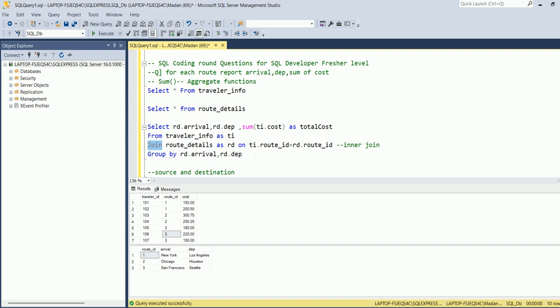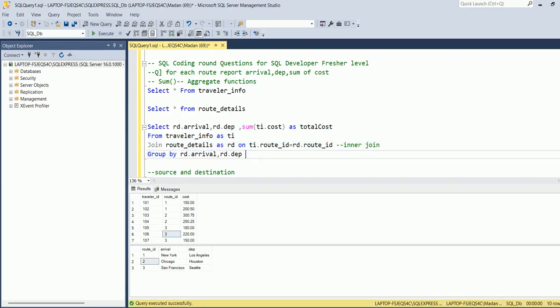We have to give it a thought before writing a query, because in a coding round we have to pass all the test cases. That's the reason we have applied the inner join: source to destination, end to end, only then the cost is calculated. So that particular ID should be present here. So inner join.